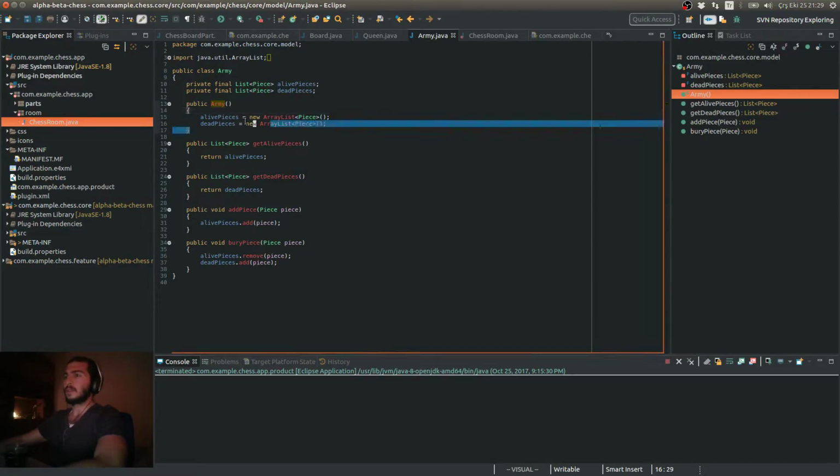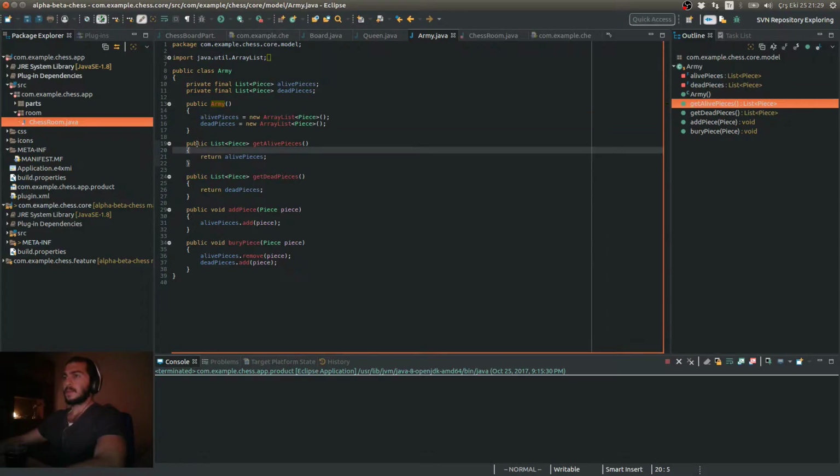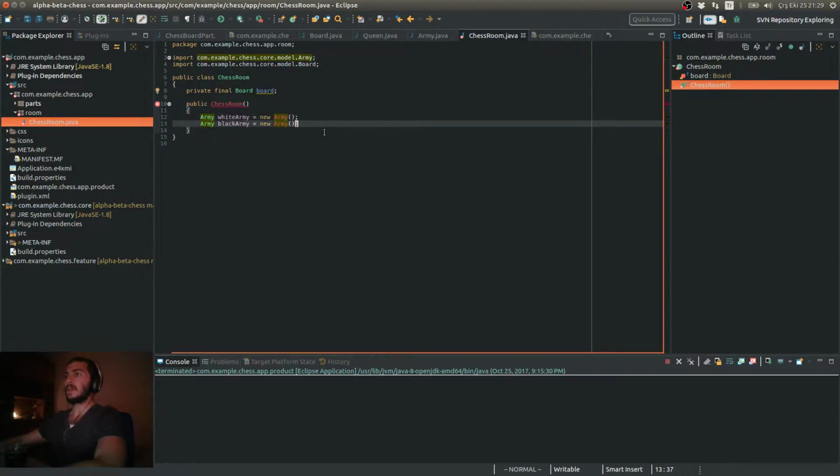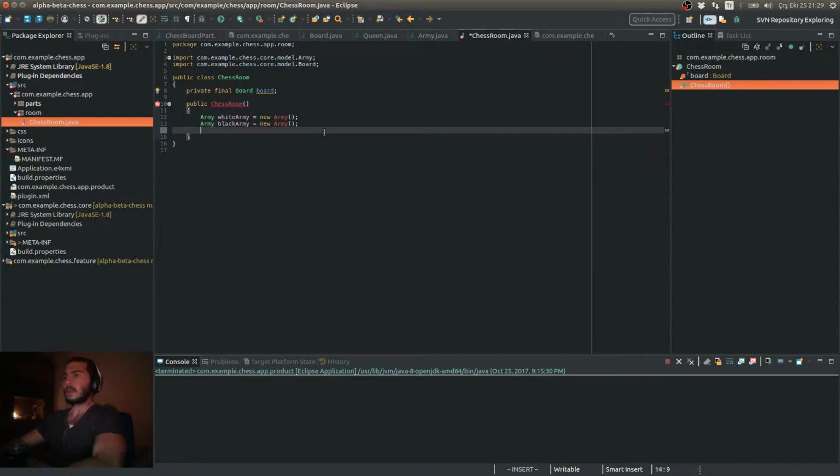It only creates the ArrayList objects. That's because we are going to add the pieces to each army one by one ourselves, not during construction, but after construction. So we can now create our Board, since we have our Army objects.